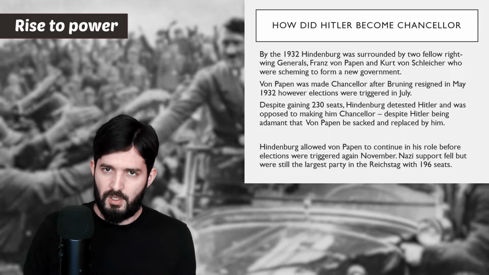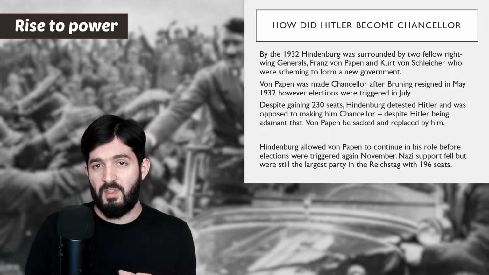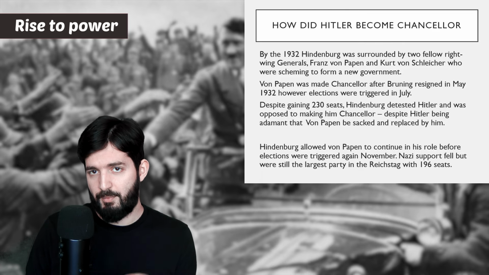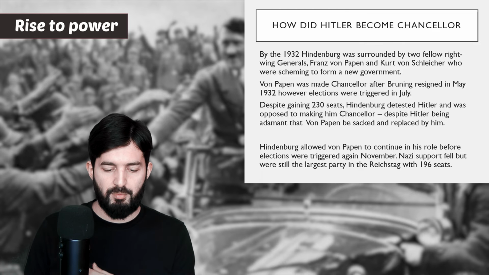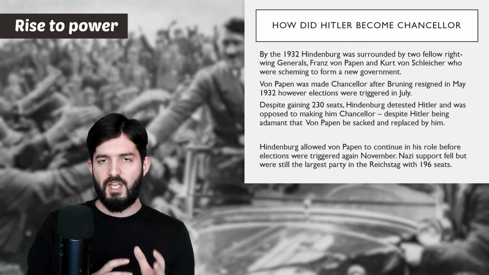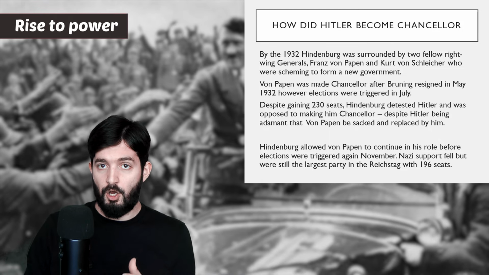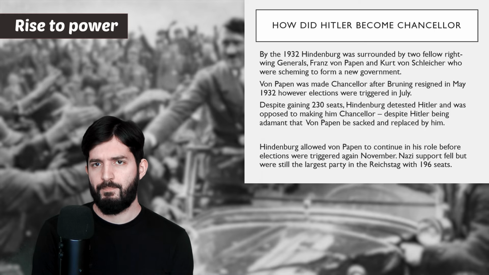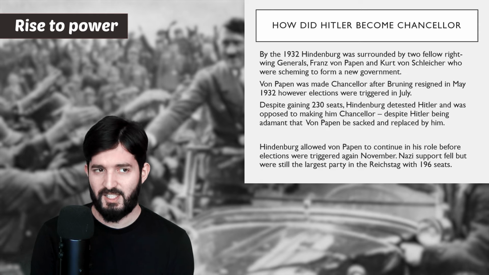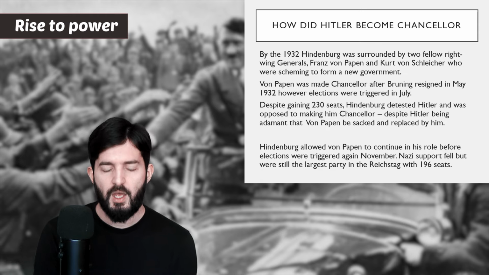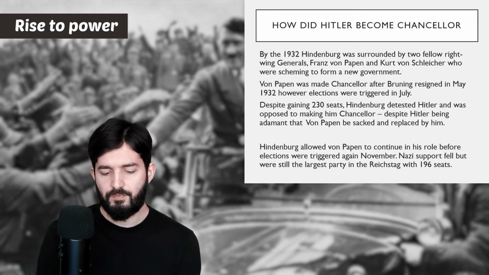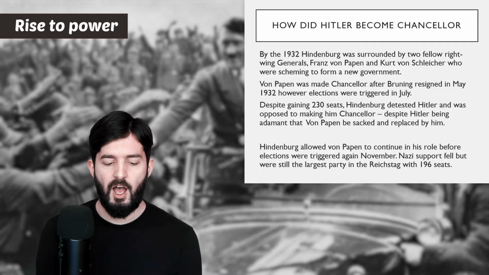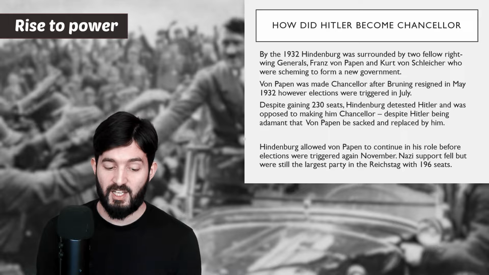And these two individuals, like Hindenburg, are skeptical about Weimar democracy, not least because of the struggles it had been suffering from after the Depression. So they're scheming, along with Hindenburg, to try to form a new government and solve the crisis. In particular, Schleicher is quite active in suggesting ideas to Hindenburg and coming up with things they can possibly do. Their first idea is they need to remove Brüning, who they think has to go, and they make von Papen the chancellor instead.